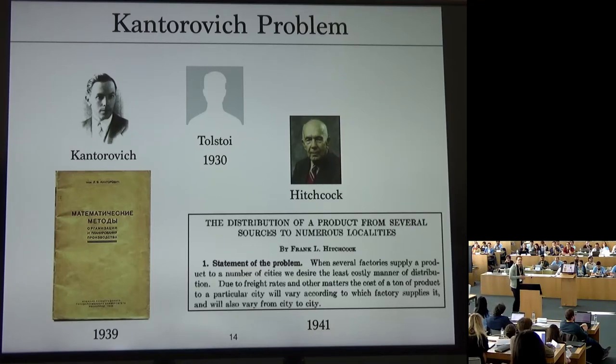The person who is most famous for this work is Kantorovich, of course, who in the late 30s published this work on the methods of production. I'm sorry, I don't read the Cyrillic alphabet yet, but it's mathematical methods about production and something else. Those were basically the main ideas that were set up. It's very interesting to see that right at the same time, in the United States, another mathematician called Hitchcock proposed a very similar formulation. He didn't go as far as Kantorovich, for reasons that we'll detail later, essentially duality, but the idea was the same.